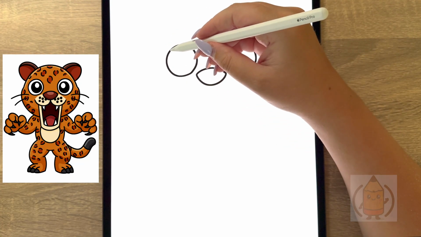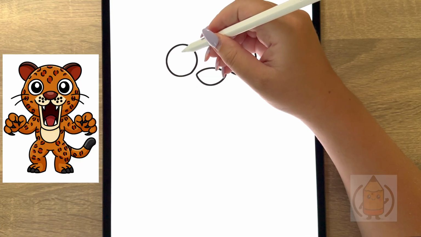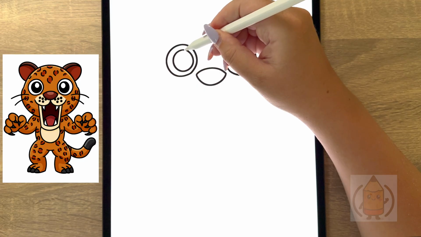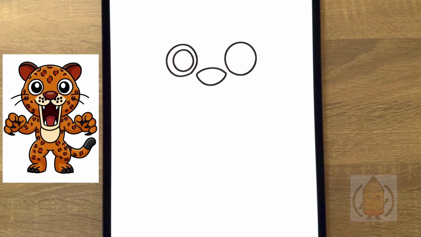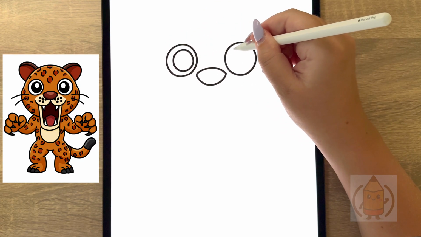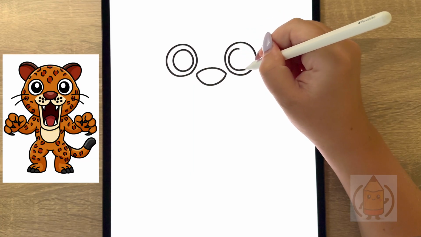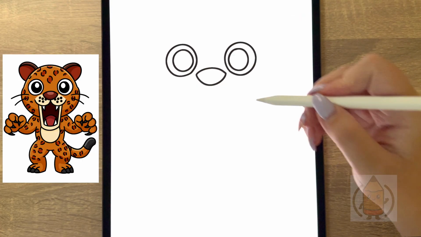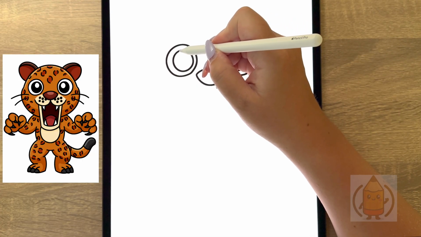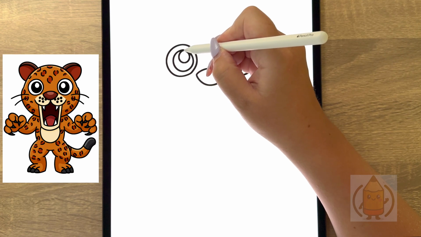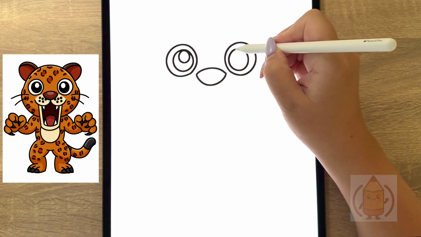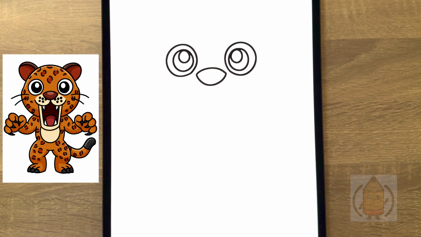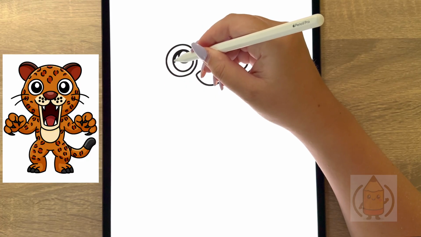Let's come inside for the pupil now. So leaving a bigger gap on the left than the right, we're going to draw in the circle for that pupil. We'll do the same on the opposite side, just mirroring that. So leaving a smaller gap on the left hand side and a bigger gap on the right. Let's move into the top now, closer to the inside, drawing in a circle for the highlight. And now let's color in our pupil black.